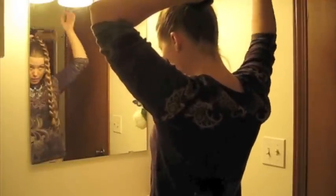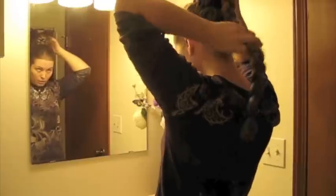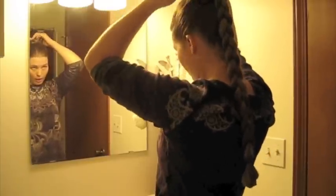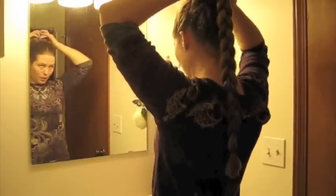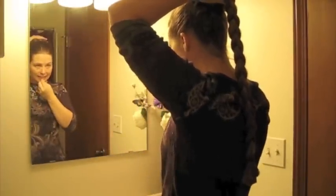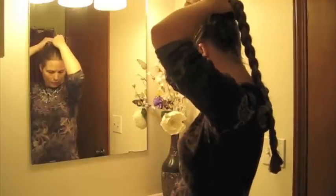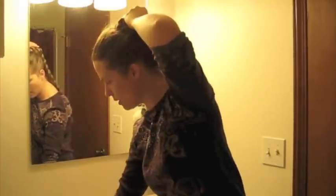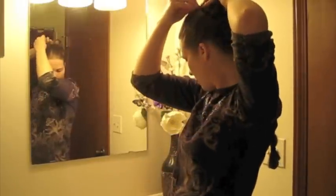So now there's the ends, and I'm going to just tuck those inside of my ring here of braid so that they're concealed. At least that's the idea. And now I'm going to take a couple of bobby pins and slide it through at the base of the braid and catch some of the hair near the scalp. And it will go towards the ponytail holder that's supporting this whole ponytail. And I've frizzed my hair out a bit, so I'll have to fix that in a second.